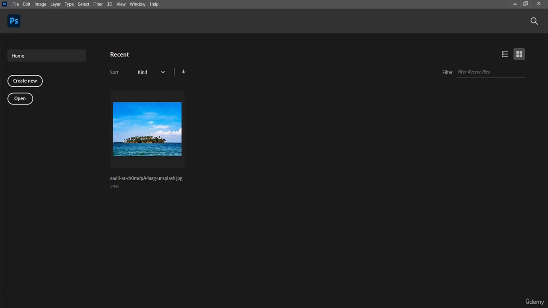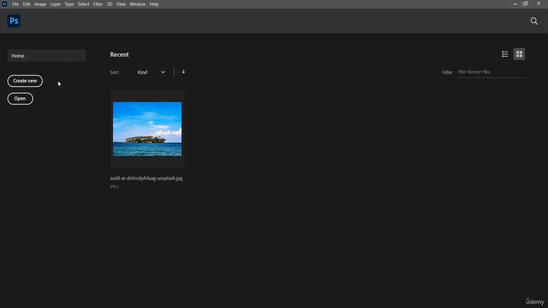Hello everyone. In this lesson, we are going to learn about levels in Adobe Photoshop. So therefore, you have to start from the beginning. You can see here, we just opened our Photoshop software and this is the starting interface. You can start learning levels in two ways. You can just open an image directly in Photoshop, or you can go for the create new option.